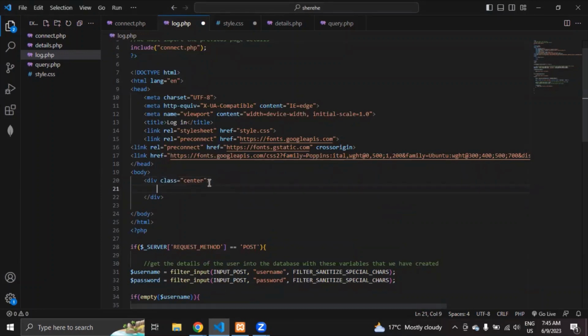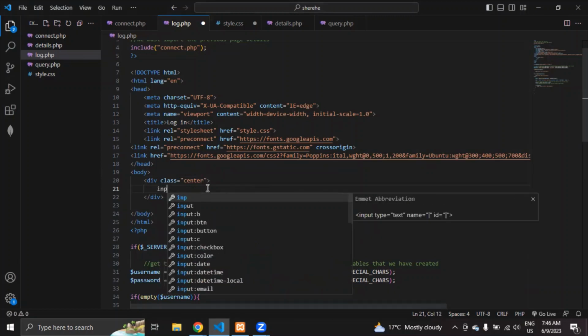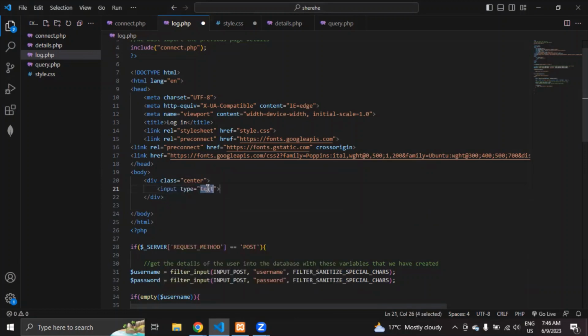Now the next thing we're going to do is have an input. The type is obviously a checkbox, and the ID I'm going to write as show.